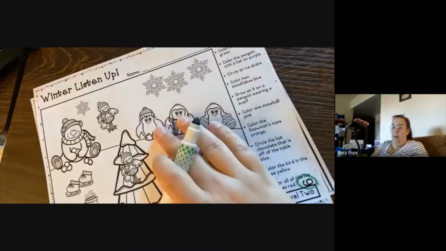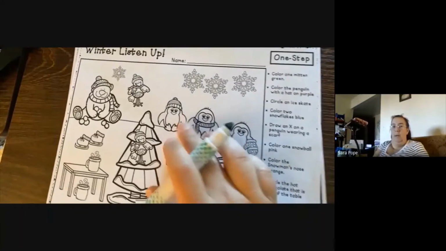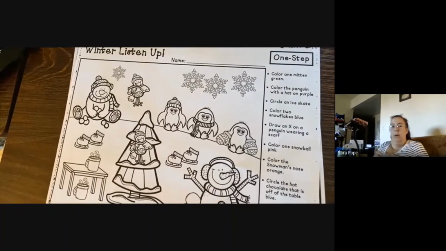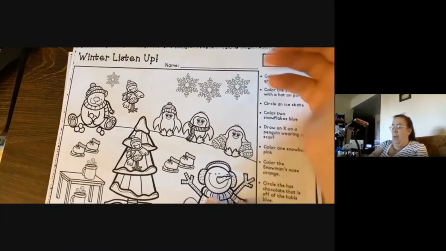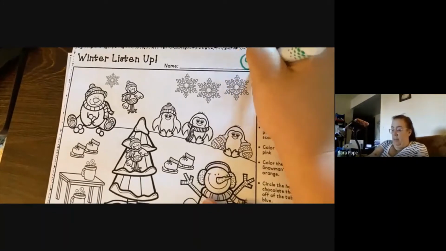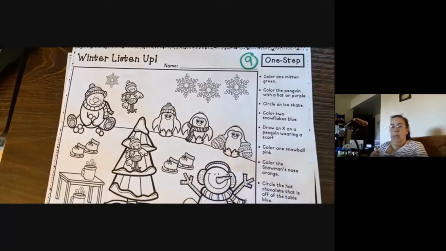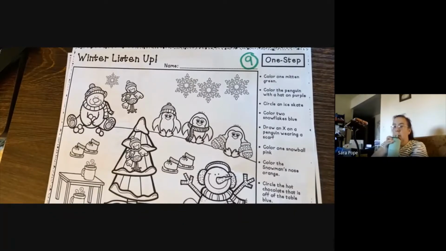And I want to point out a few things. We're going to do this one together. I'm going to read the directions, and we are going to do this one together because you're going to send this one to me. This is going to be your homework. So I want to see what answers you get. If you've already done it, that's great. But we're going to read the directions together for my friends who have not done it. And you're going to need some crayons or colors because we're going to have to color things different colors.